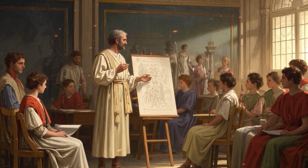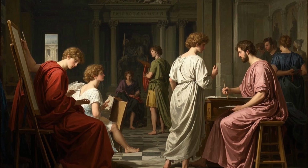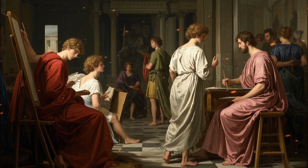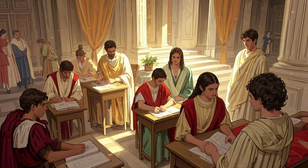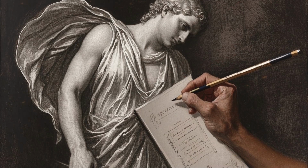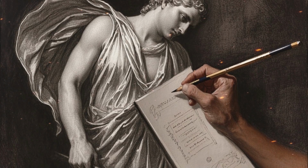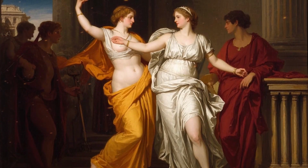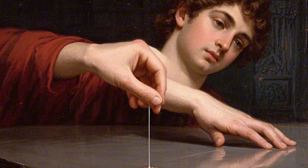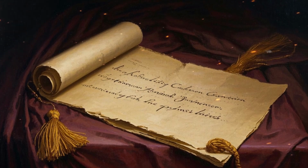Later, Mr. Hulbert begins the last part of the day's exercise. Sketching. Each student is to draw their snail from memory or from observation, and below it, write one line of reflection. Not scientific, not poetic, just honest. You begin carefully, outlining the gentle slope of the shell, the small line of its spiral, the smudge where a bit of moss still clings. You add shading, a bit of shadow, maybe too much personality, but you don't mind. And then, beneath it, you write, "It didn't rush me, so I didn't rush it."